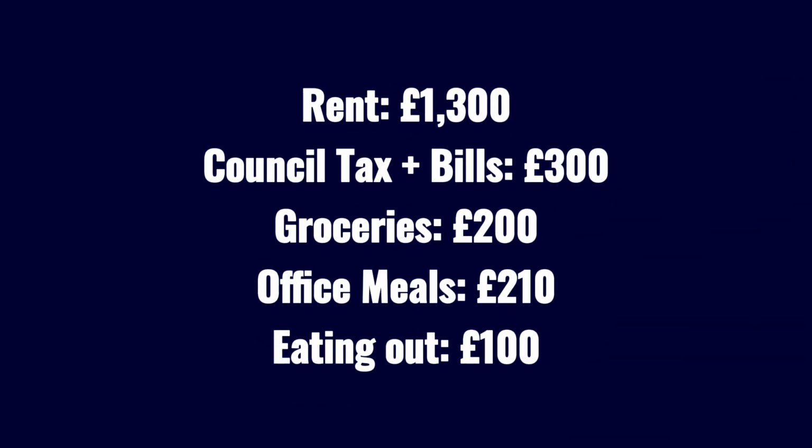So you are going to want to eat out a bit, which you should budget around £100 per month for doing so. That will give you about one eat out meal per weekend, double that if you want to go out twice per week. Now let's factor in things like transport. In my case, being in Zone 4 of London, that costed me around £200 a month.